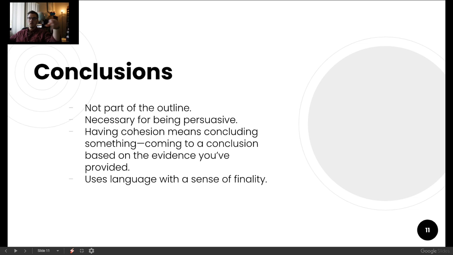Do not include any new information in your conclusion. If you do, it's going to make the reader feel like there's more to be said, which is the opposite of an ending feeling in your conclusion. So you must not include any new information or refer to new information. You might not actually say anything new, but refer to further evidence that could have been researched or other opinions that were not discussed in the paper.